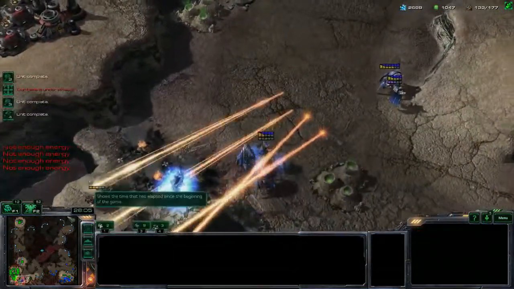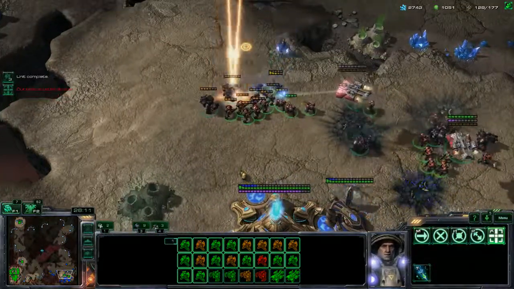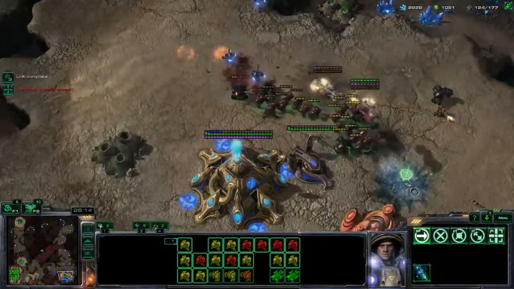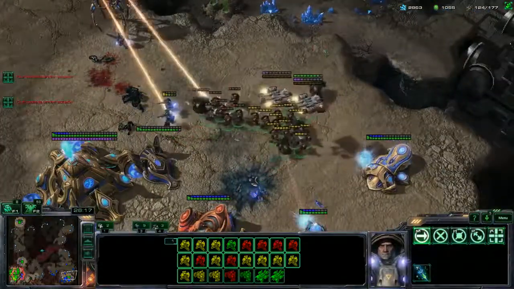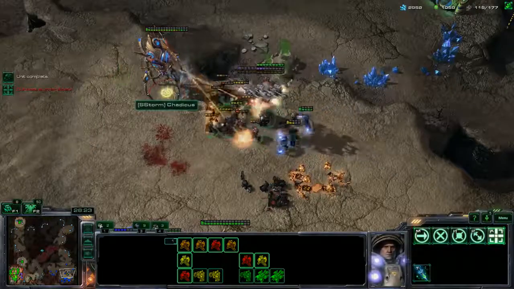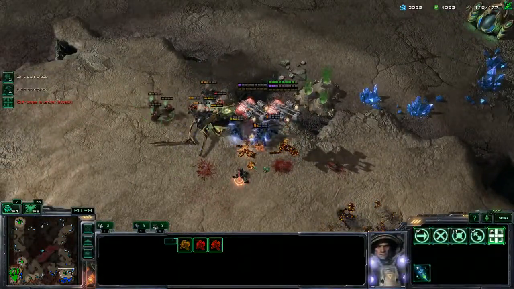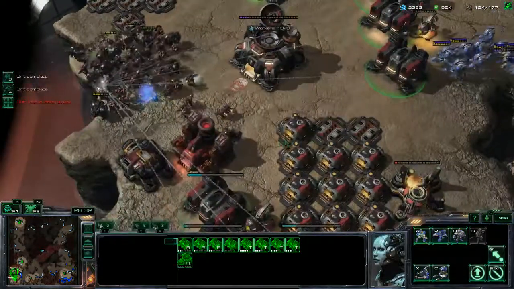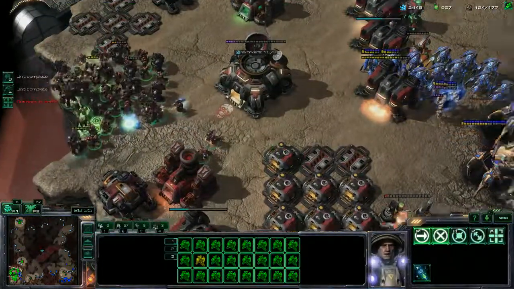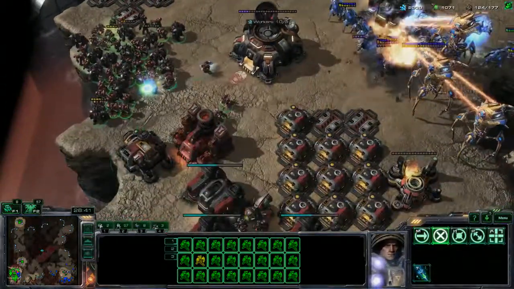Building up an army there. I think I can kill him actually. Uh-oh, he's got a Colossus. I still have units here, and he doesn't. I just need to make sure I get a decent angle of attack on them and not get stormed.